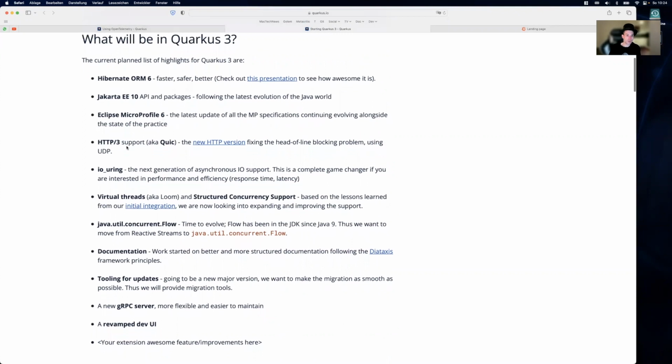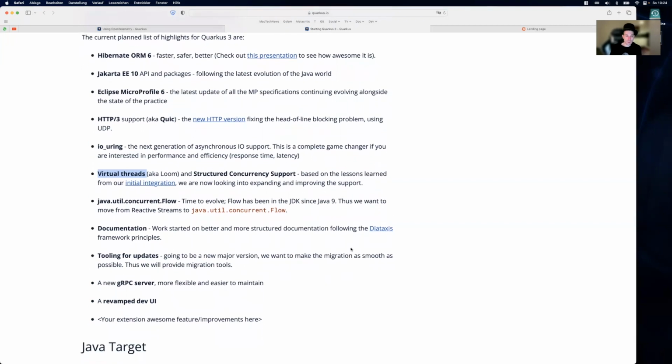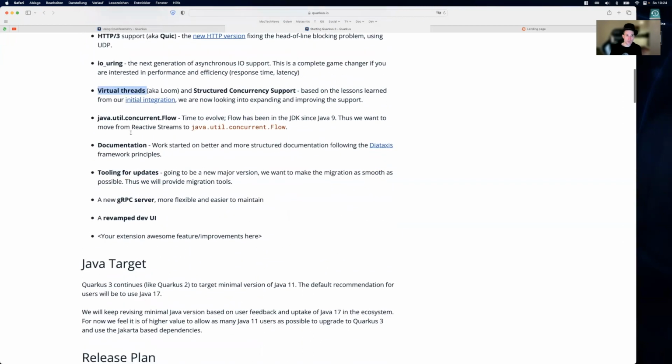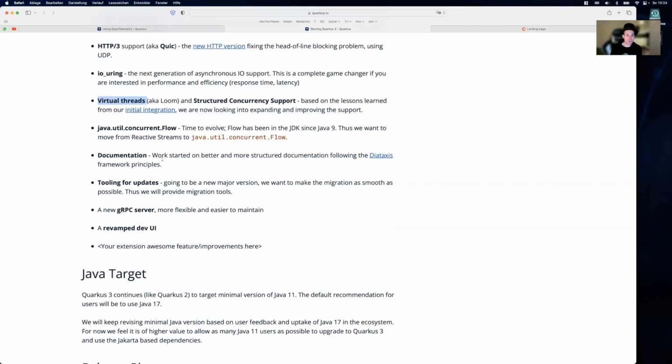MicroProfile, we have HTTP 3.0 support. And what's very interesting, we will also get support for Project Loom, one of the big things for 2023, or as others would call it, a big rip-off of Kotlin coroutines. But this is something that can bring us the so-called virtual threads in the future and increase the performance of concurrent apps. Yeah, and a lot of smaller stuff. So this should be very interesting. Keep in mind, Spring Boot will also have support for Loom in the future.